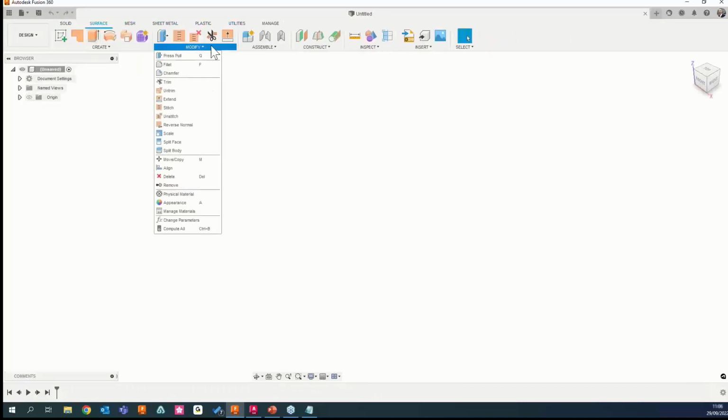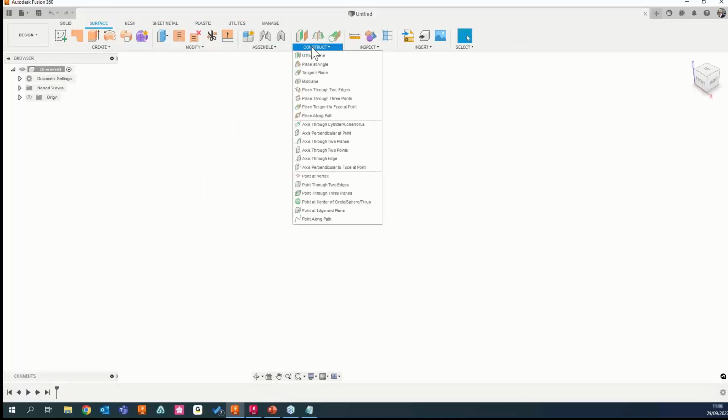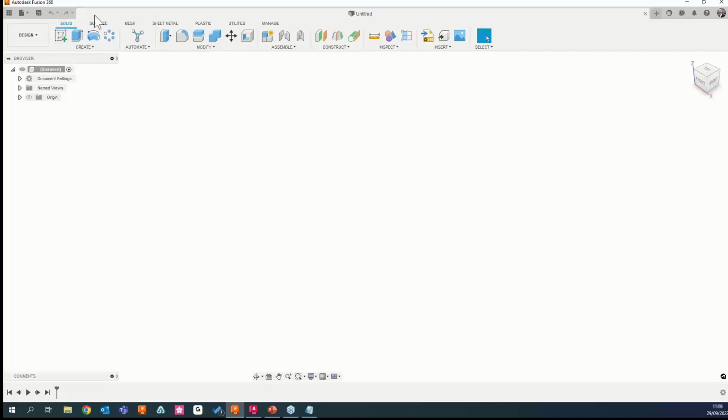If we go to surface, we have loads of different areas. So there is a huge amount of functions within Fusion, but again, it's just tidied them all up to show just in the ribbon. Like AutoCAD, where most users only use 10 to 15% of the functions, Fusion will be similar. So we will be staying in the solid environment, and 90% of the users will stay in the solid environment.